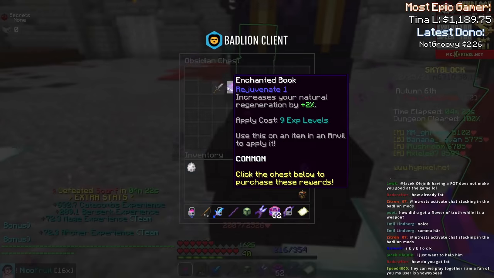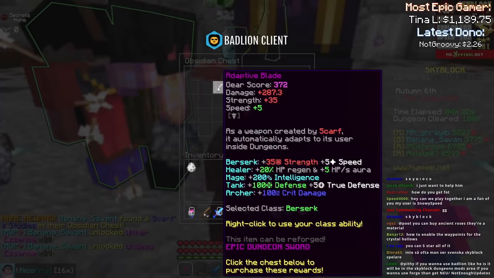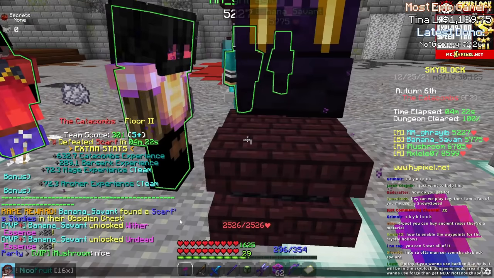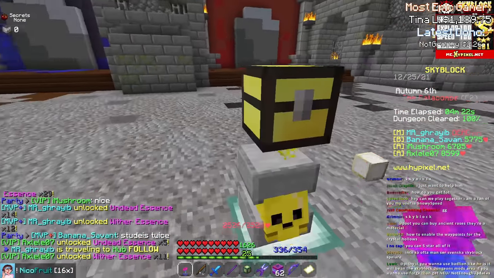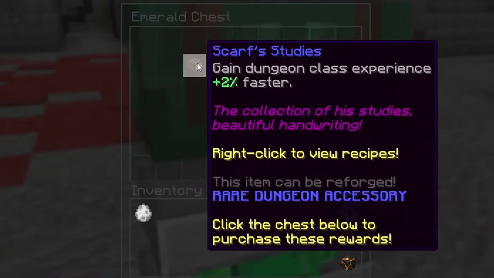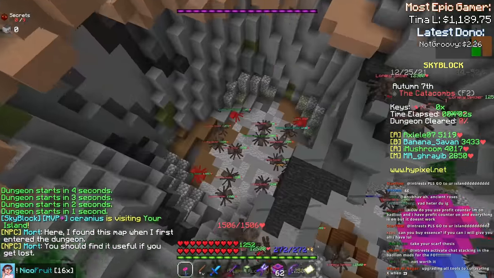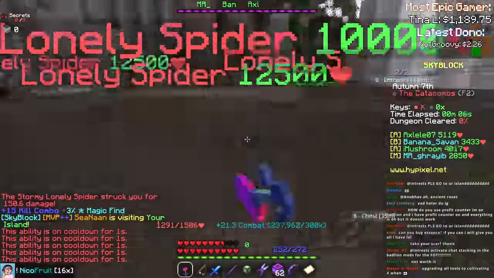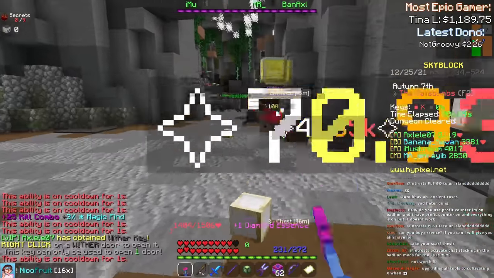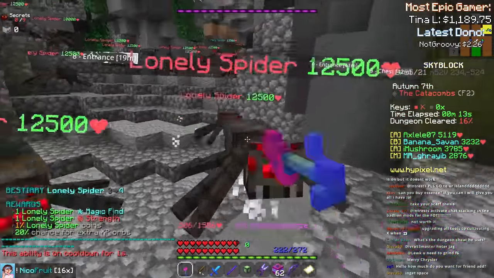Ooh, adaptive blade. I mean, I already have a Flower of Truth. It outclasses this weapon so freaking much, and someone else got a scarf studies. Bruh. Oh my. I'll take that. Ooh, this is super satisfying. Yes. Yes, I also really need spider essence for whenever I eventually get a tarantula helmet so I can 5-star it. Yes, this is the real reason I got a Flower of Truth.